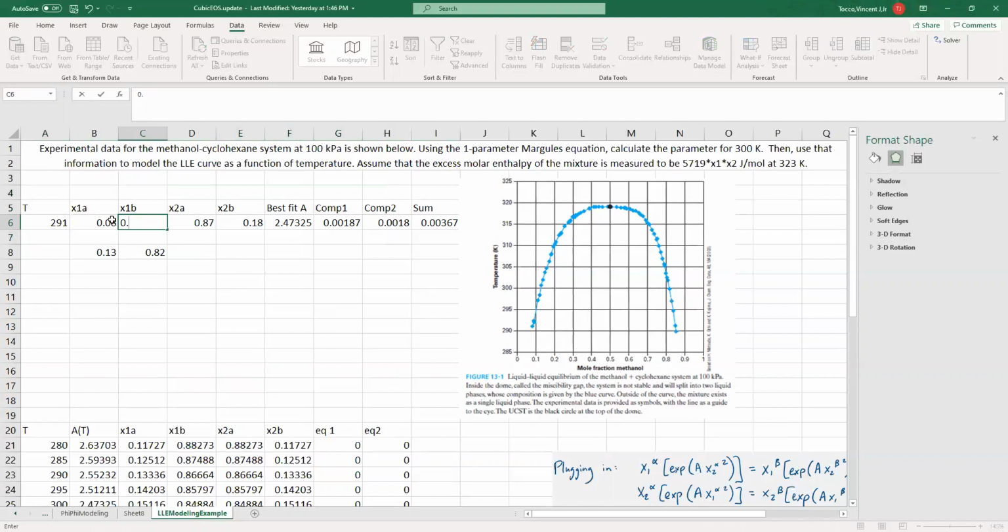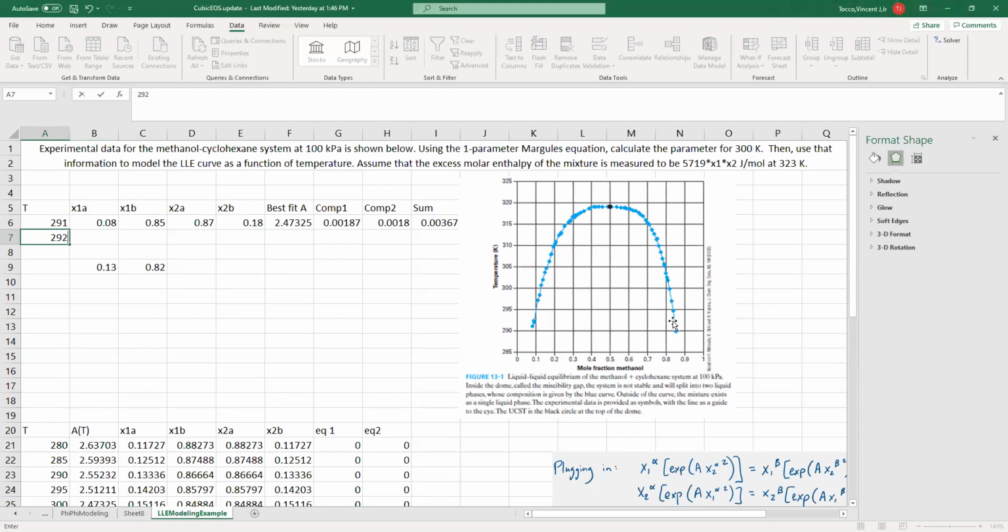Whoops. Oh, this was 0.08. I think I said 0.8 before. 0.08 and 0.85. All right, at 295, I don't have an actual data point there. And notice I'm not doing every single data point either. That's probably overkill. Although I probably want to do more rather than less. So let's do 292. And let's take the data point there.